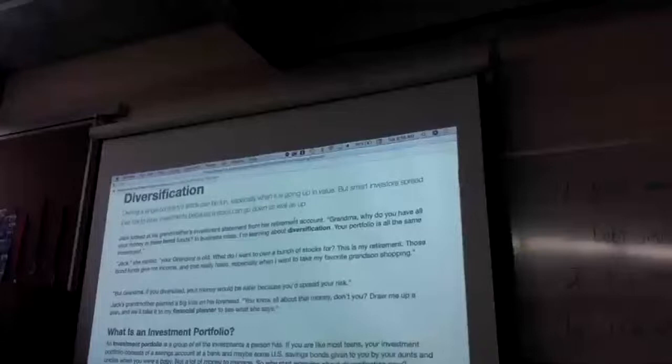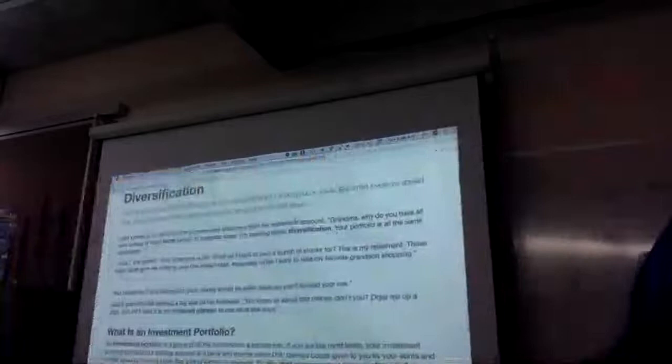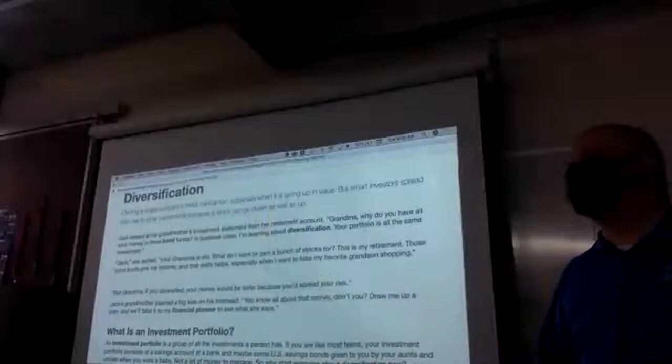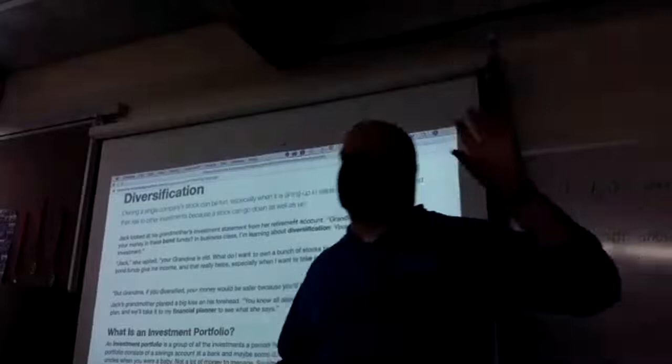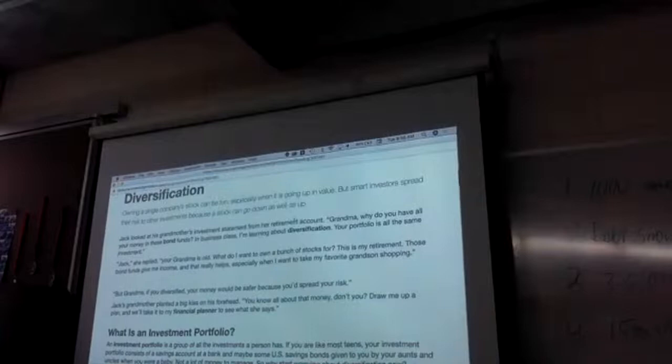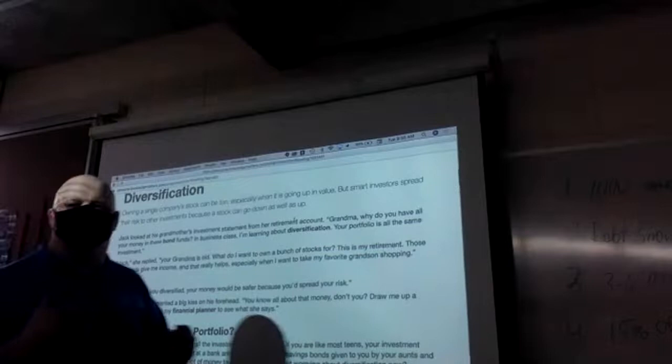Yeah. So it's the idea, though, of diversification, not just within the stock market, diversification with making sure you have a mutual fund, you know, making sure that you put some money into a couple of bonds. If you have money in bonds and a mutual fund and several different stocks, you're going to be diversified. So if ever anything happens to one of those companies, you're not going to feel it as bad as you normally would. It's kind of a way of hedging your bet.